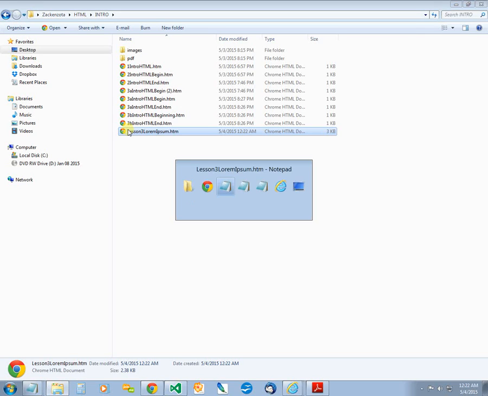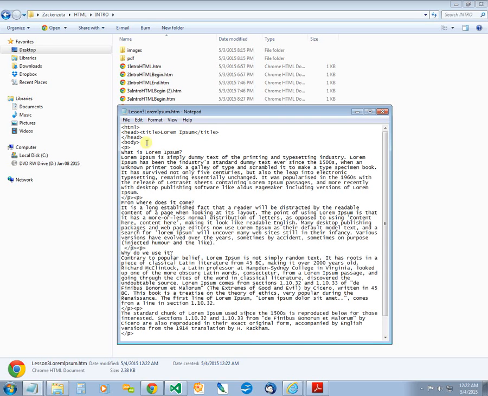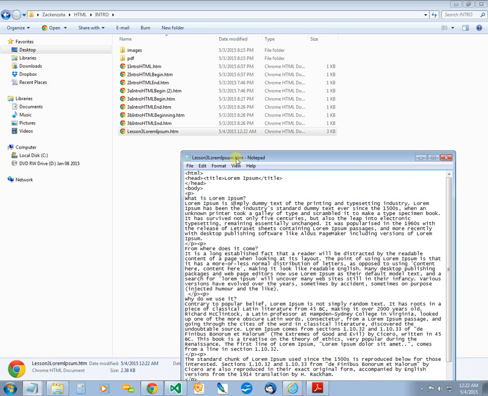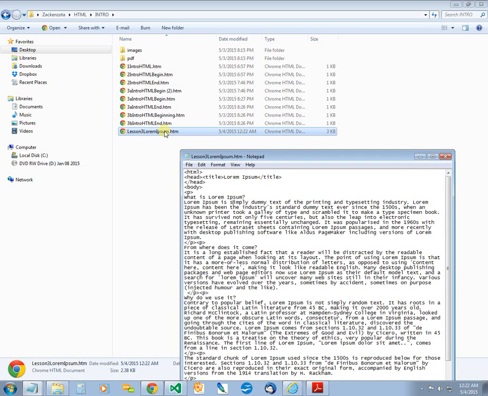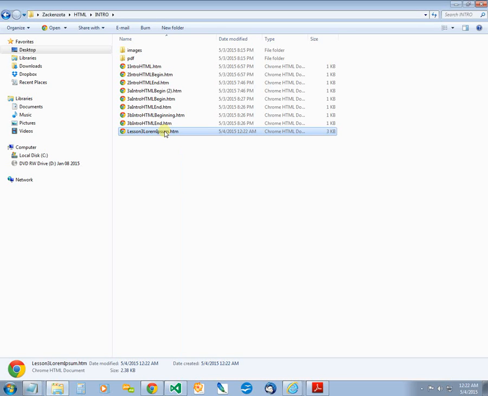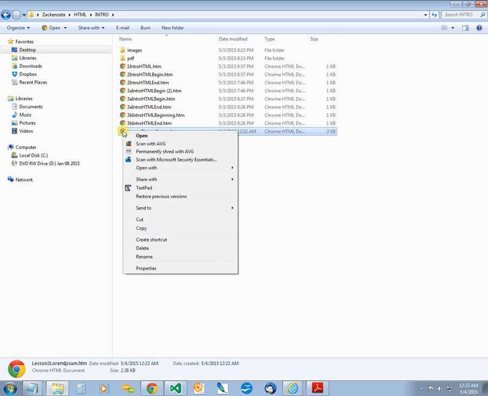Okay, we'll go back to my file, and what I want to do is link to this page. So I want to copy the name of the page. So I will click once and then click again, and then select, make all this turn blue to select it all. Or you could have right-clicked and chosen rename.